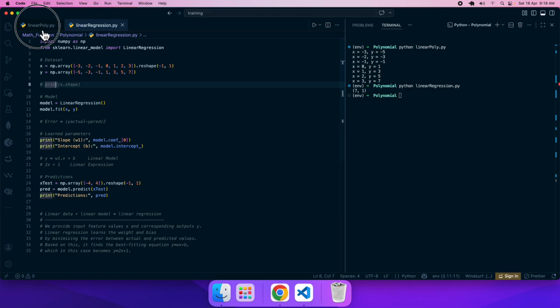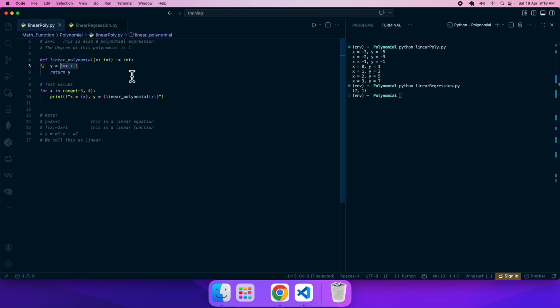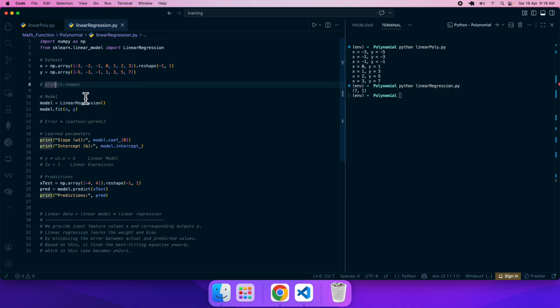And side by side I'm showing you how polynomial expressions work. Right now we are talking about linear because we have just one weight, but this could also be multi-input, like x1 associated with w1, x2 associated with w2. So in short, we have created a reference of type linear regression, available from the following package. Now is where I'm doing the training. I'm passing the data to the fit function as x comma y.